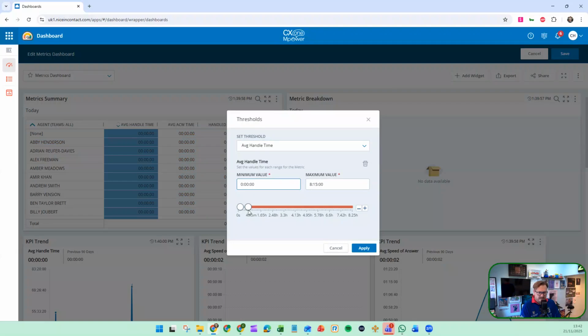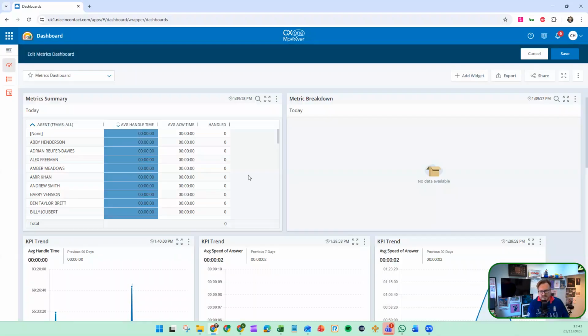So here we can see, we can go with just a simple red and blue. If you click the plus, then you can actually go to a 5 color scale in line with what you see with your behaviors. And we'll come back to those in a minute. However, what they have taken away, which was quite useful, was on previous thresholding, you could set a value. Whereas here, you've got to use a toggle. So if you really want to get accurate with a certain time, you might have to click on it and move it a little bit at a time. So a bit of dexterity needed there as well.